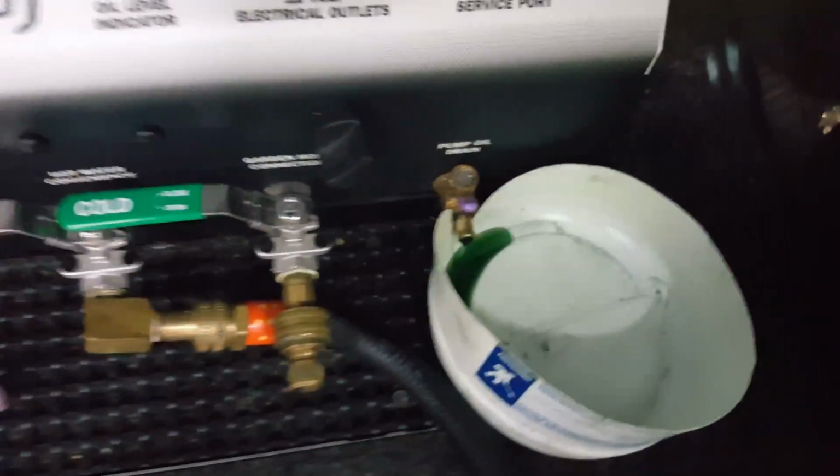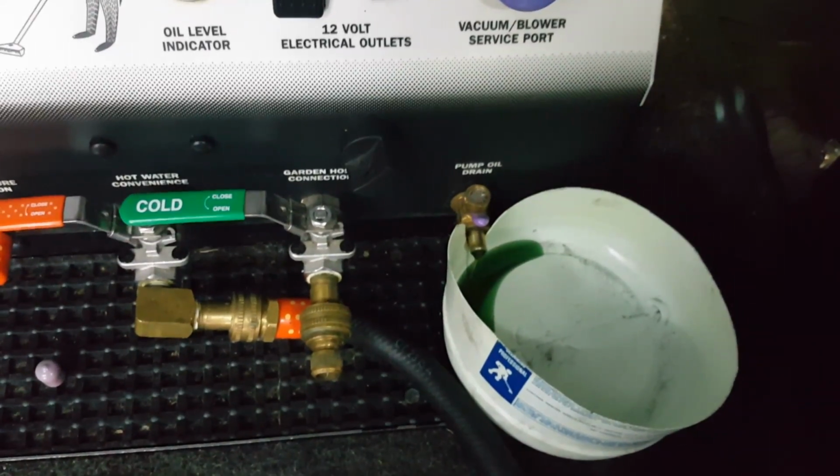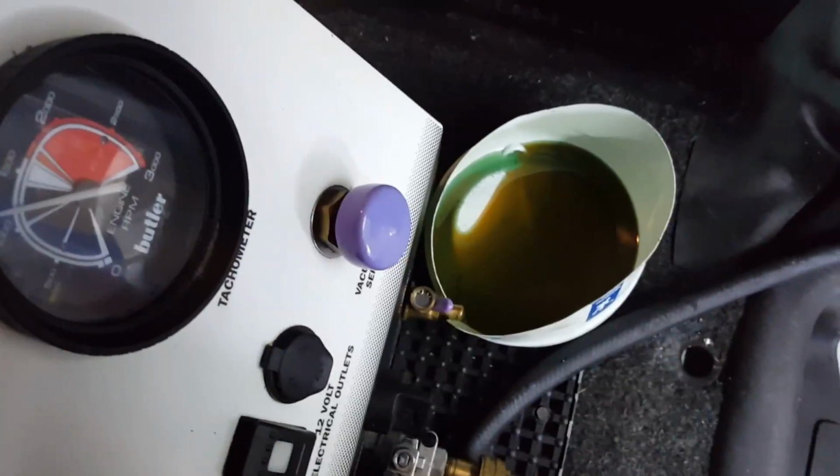Oil is fairly fresh in there, but I did put a dye in there just to try to find where I was having a little oil leak issue, and found it on the casing, and so we're going to get this thing replaced. But I'll be back with you as soon as that's drained and go to the next level.